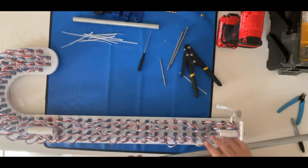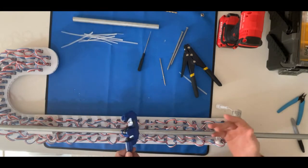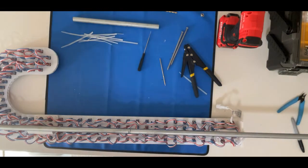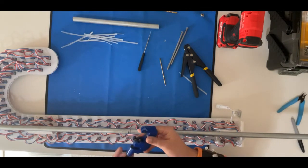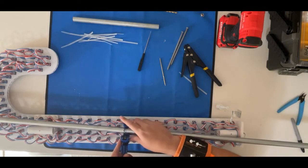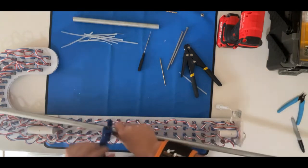And then it's just a matter of getting one of these tools, an awesome tool for cutting EMT if you don't have a fancy metal cutter, which I don't. I don't have a big workshop. This is my workshop right here. So just going to line it up.